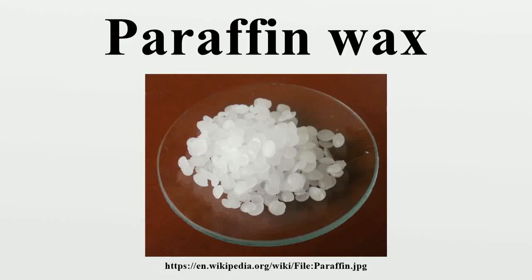Paraffin wax is a white or colorless soft solid derivable from petroleum, coal or oil shale, that consists of a mixture of hydrocarbon molecules containing between 20 and 40 carbon atoms. It is solid at room temperature and begins to melt above approximately 37 degrees Celsius. Its boiling point is greater than 370 degrees Celsius.